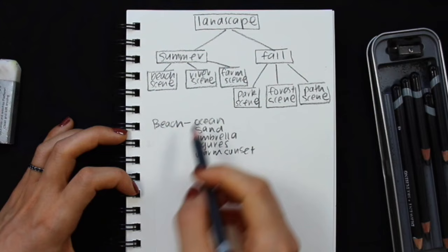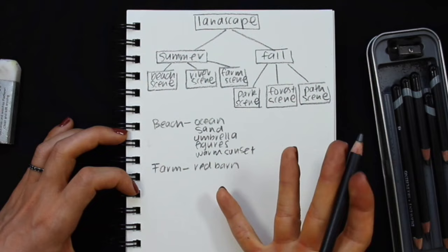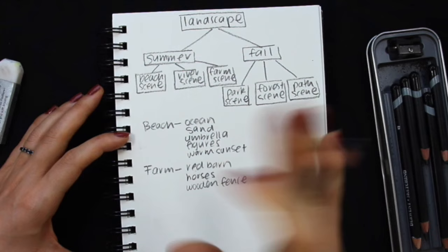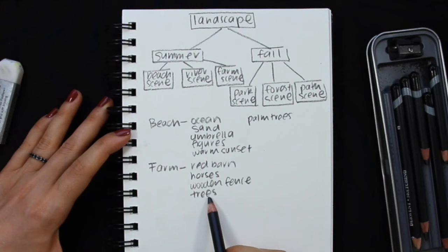When it comes to the farm scene, well, maybe I want a red barn. And I already know since the beginning that I want my barn to be red. If you don't necessarily want your barn to be red, you can just leave that color out and just say barn. And then maybe I want some horses, and maybe I want a wooden fence with crooked posts, kind of a rustic fence. And I definitely want some trees. Over here in the beach one, you could also write something like palm trees, whereas over here, these trees would be different.